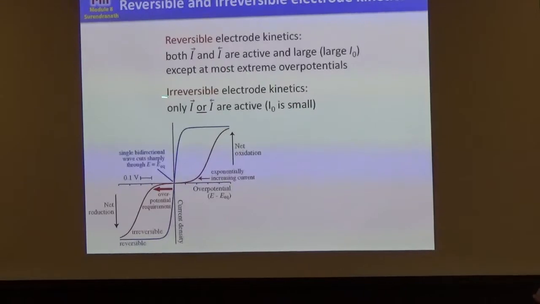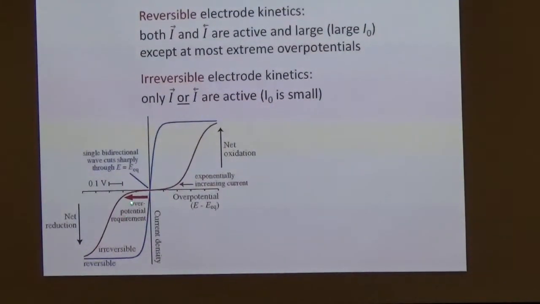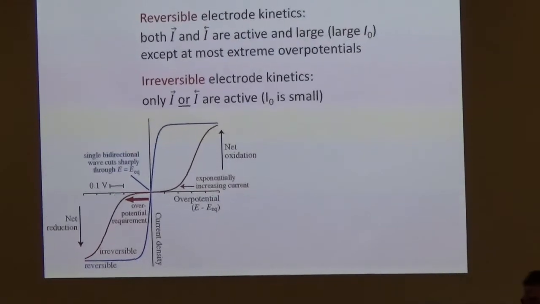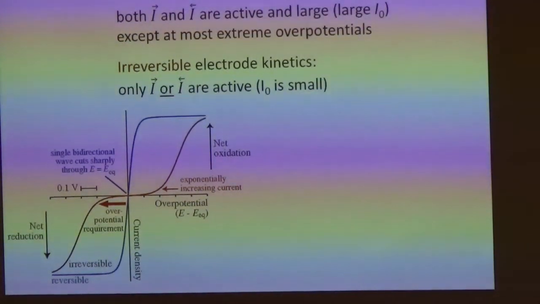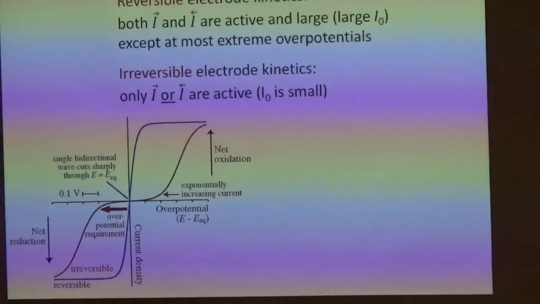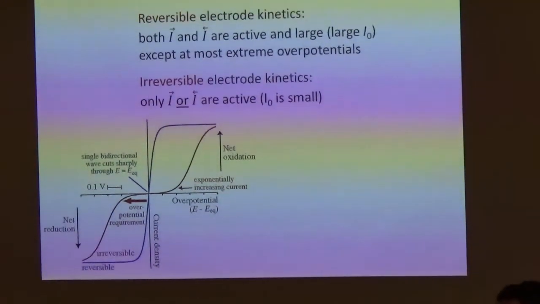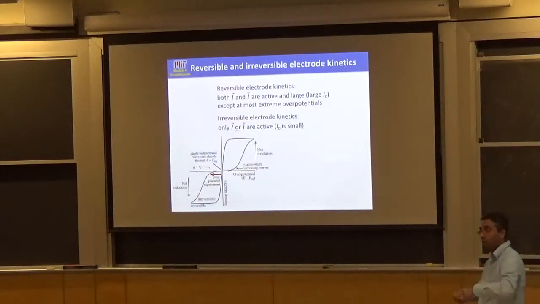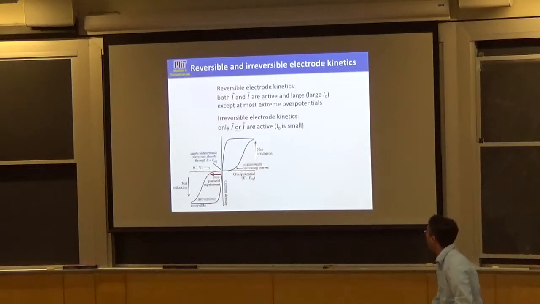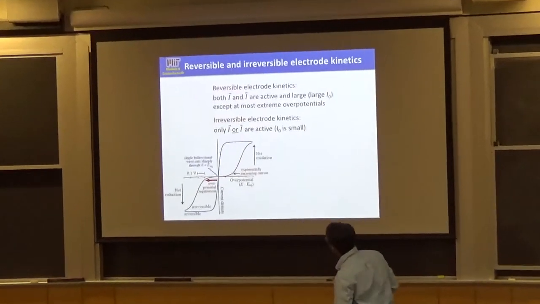If the exchange current density is small, then I need to apply a pretty substantial overpotential to compensate for the fact that the J0 value is low. Remember, the exponential value is going to cause one of the terms to go to 0 and the other one to explode. But of course, if the J0 is a very, very small value, to measure an appreciable amount of current, I need to make the eta very large. So eta and J0 essentially track anti-parallel with each other for a given J, right? So if I have a low J0 and I want to observe a given current, I need to apply a high eta. If I have a very high J0, I can get the same current by applying very little eta. And that's reflected in these two, right?